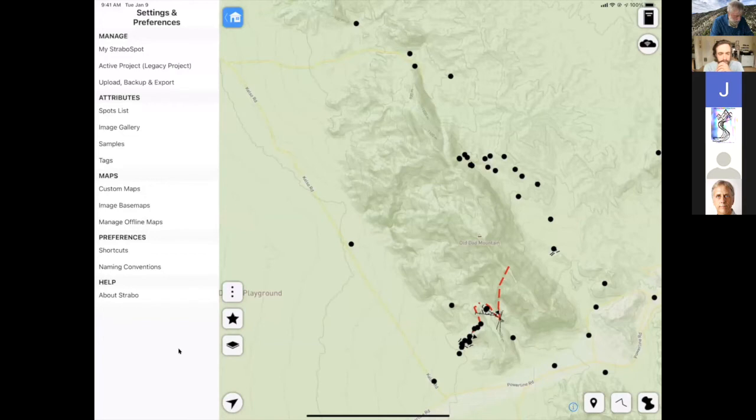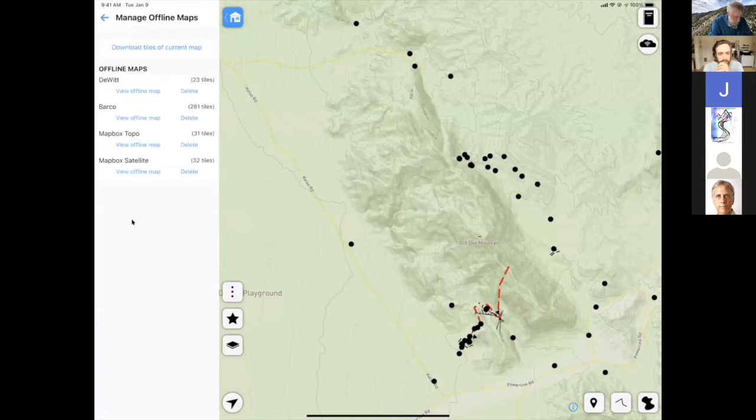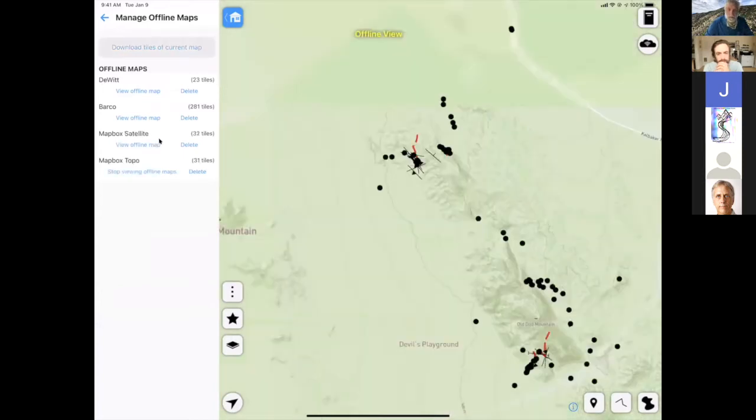And now if I go to manage offline maps on this side, then you can see I have 31 tiles for Mapbox topo. I can view the offline map, and I see that here. Then I can stop viewing offline map.